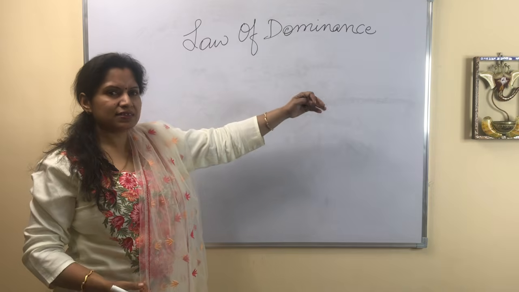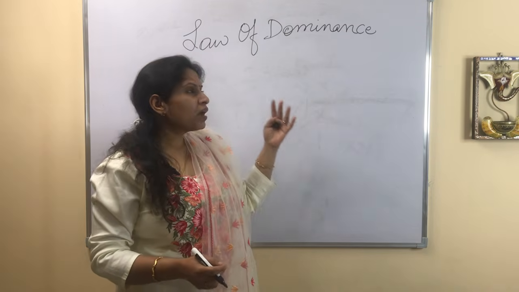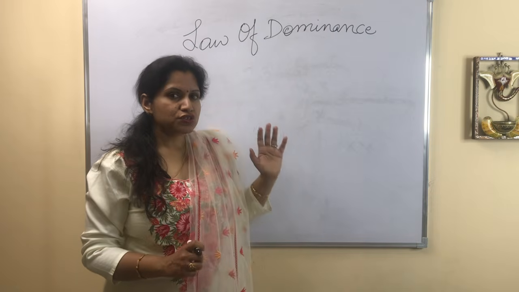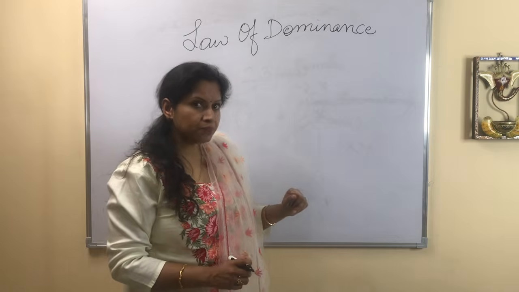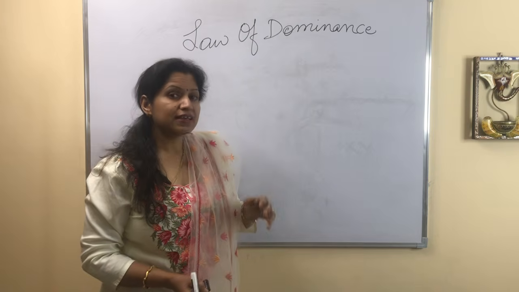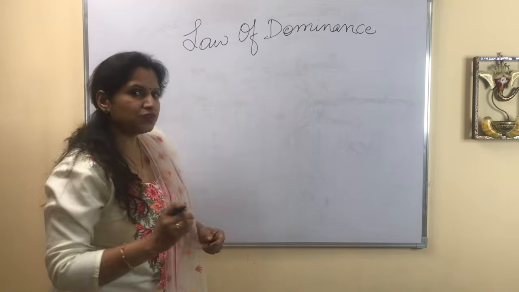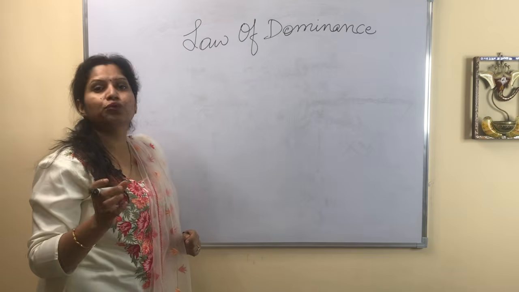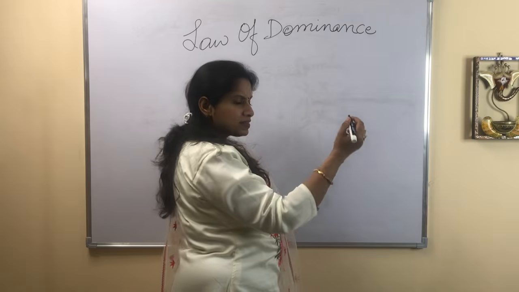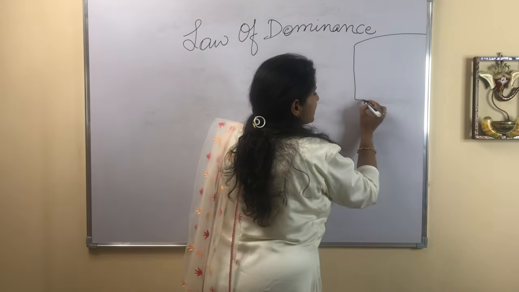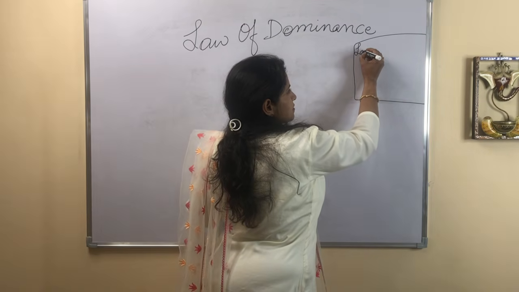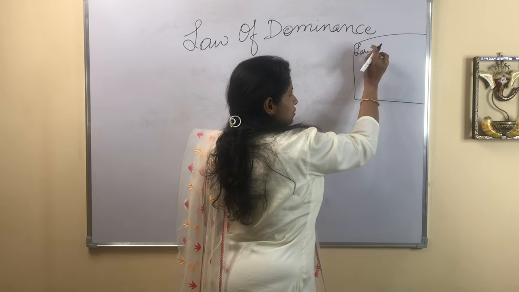So the law of dominance. The question that will be put up in your exam is how Mendel proved that the traits could be dominant or recessive. That is the examiner asking you about the law of dominance. So for explaining the law of dominance, first we will write the answer under 4 headings. What will be the 4 headings? Let's write them at one corner of the board and then one by one we will explain all 4 headings. So the first heading under which we will explain our answer is the law, the law which he gave.